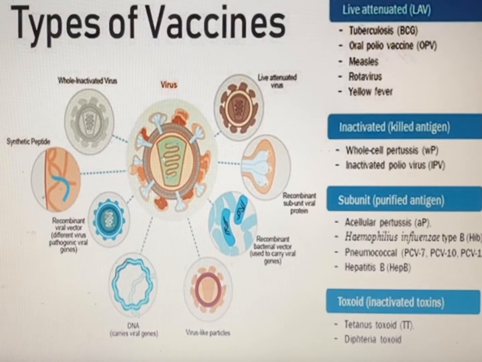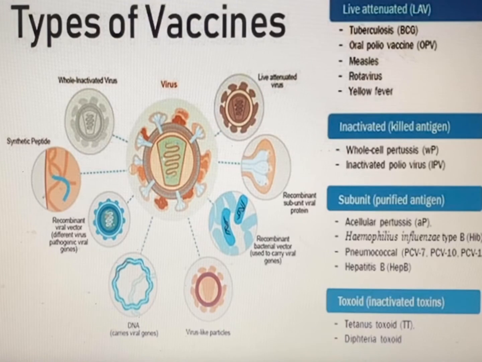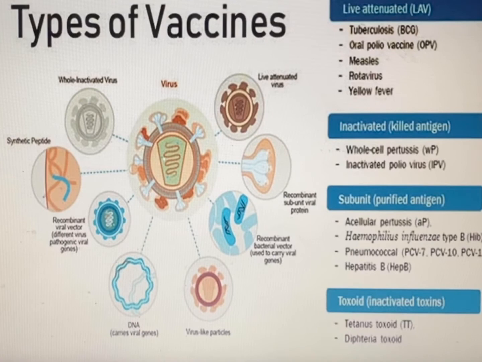You know what the set of complement proteins is? They can trigger the overall chemotaxis process. By linking these outer coats, of course, it is very important to have the opsonization process, as in the case of the Haemophilus influenzae type B vaccine. Okay, so these are the types of vaccines. There are other less important vaccines. We can mention dendritic cell vaccines, DNA vaccines, and so on.